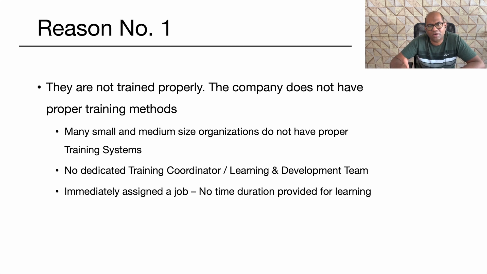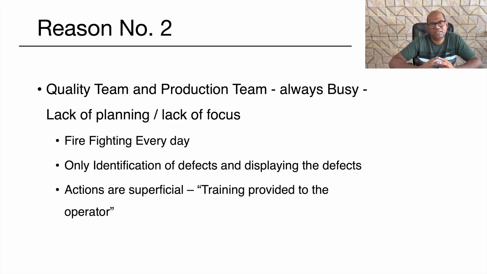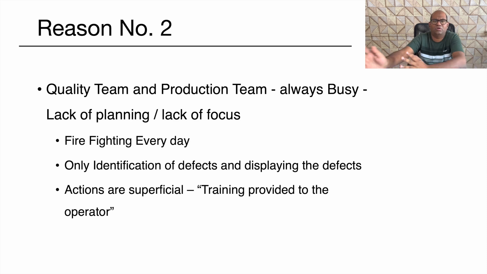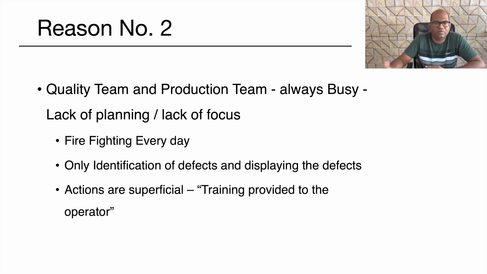Reason number two is that the quality team and production team are always busy because they don't plan their activity properly. They are unorganized, there is a big lack of focus, and because of this lack of planning they are always firefighting. When a defect comes, they only identify the defect, take some immediate containment action, and their actions are all superficial — they prepare a corrective and preventive action sheet saying they will give training to operators. They have many such action sheets repeating the same thing, and every day the same problem comes again.